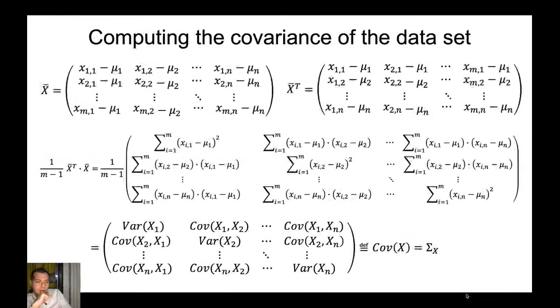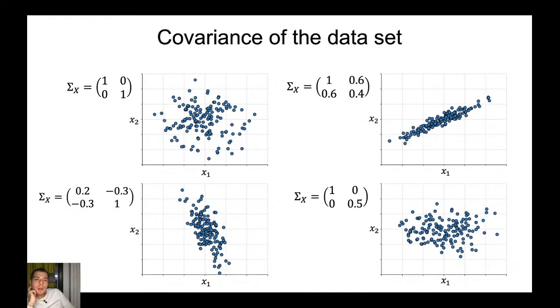Okay, so we have an answer. Indeed the matrix should be symmetric with respect to the main diagonal. So we saw how we can compute the covariance matrix. We can also try to give it some interpretation in a two-dimensional space. Here we have some data points that are represented in this two-dimensional space.